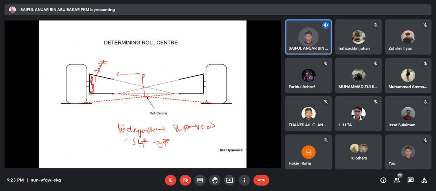But for a normal car, if you would like to reduce the distance between the CG and the roll center, you just need to use a stiffer spring and a stiffer shock absorber with a shorter length, because you want to pull down the CG position. Okay, any question? This one is just for the SLA type. Later on, this experiment is for you to draw the roll center for each type of suspension system, from rigid, semi-rigid, and independent suspension. So any question for this one?